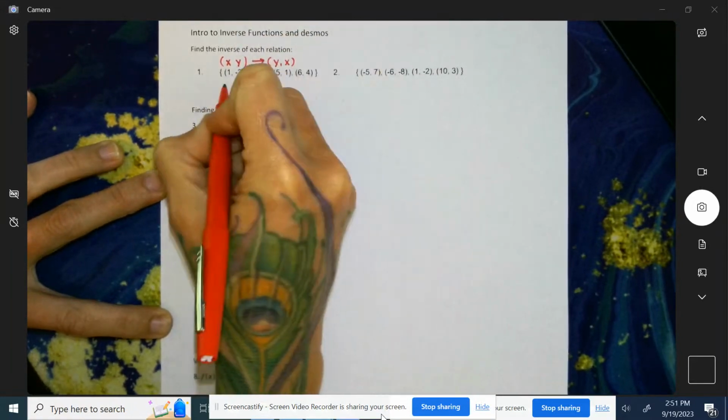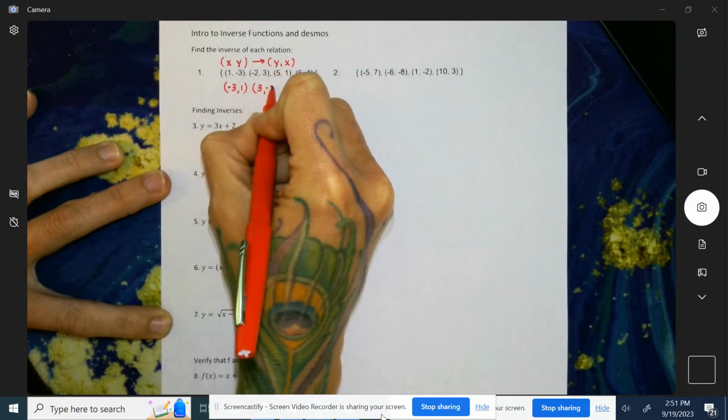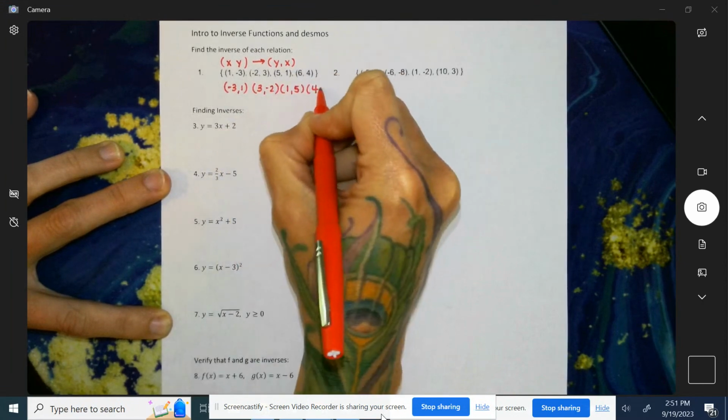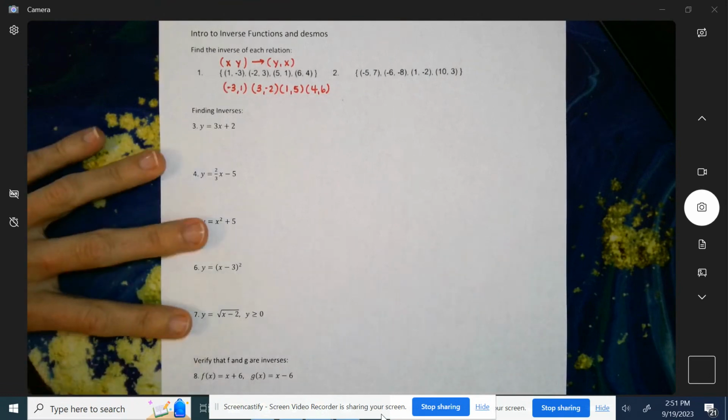So 1, -3, nothing changes. It just literally switches seats. Now you have just written the inverse list of coordinates. That's all there is to it as far as coordinates are concerned. The fun part is if you understand the coordinates, you can get the coordinates from Desmos for the equations and check yourself. If it's asking for the equation, that won't help.